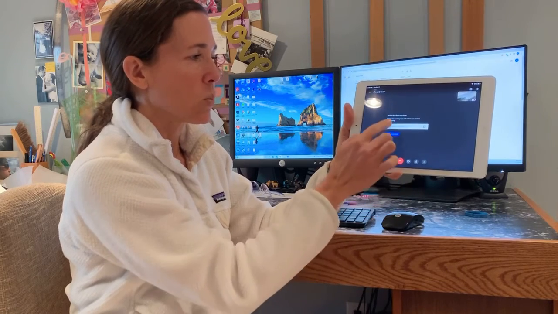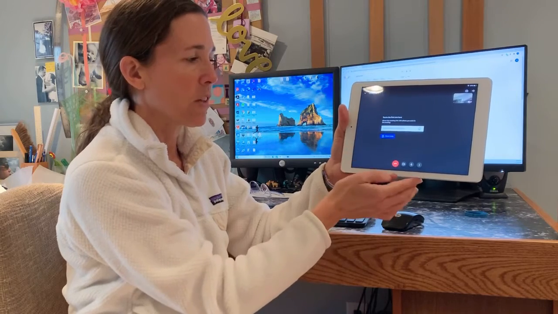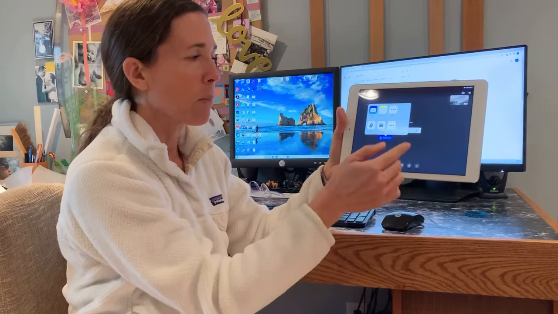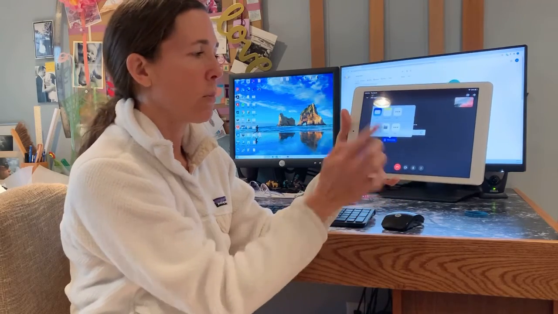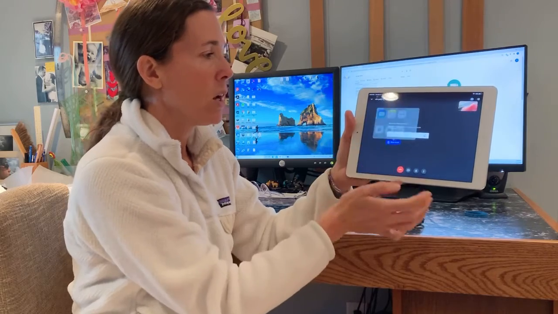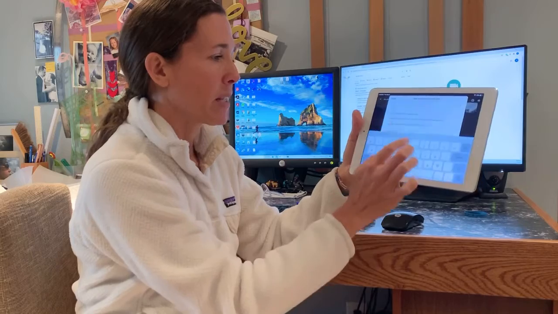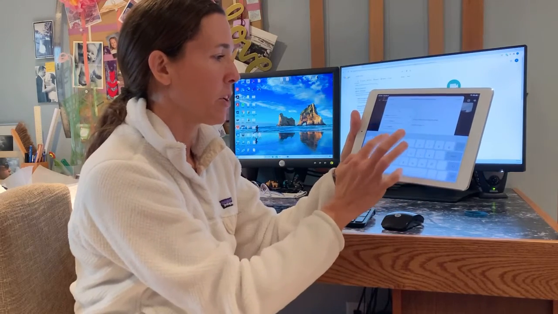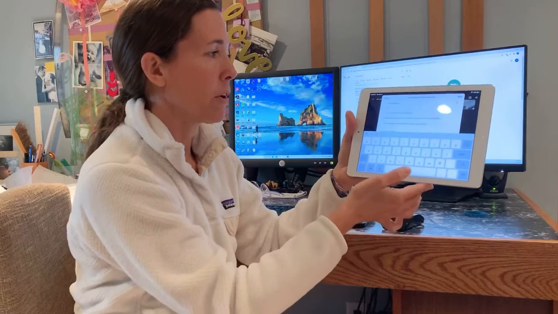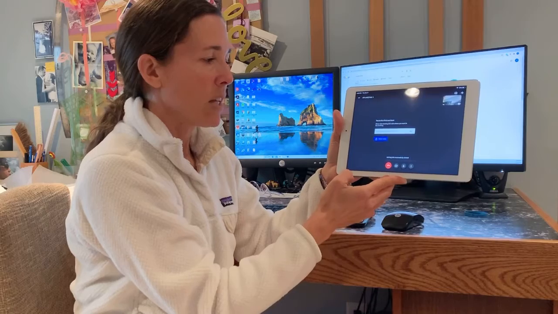And then it tells us we're the first one here. It gives us a link to share the invitation. I just tap share invitation. It'll give me some options. On my iPad, I can just share it through mail. You can also send it through messages. So we'll tap mail. It pops our email up. And I'm going to send it to Laura. So I type in her email address. And I can share this with more than one person, but for right now, we're just going to send it to Laura. I hit send, and she'll receive an email.